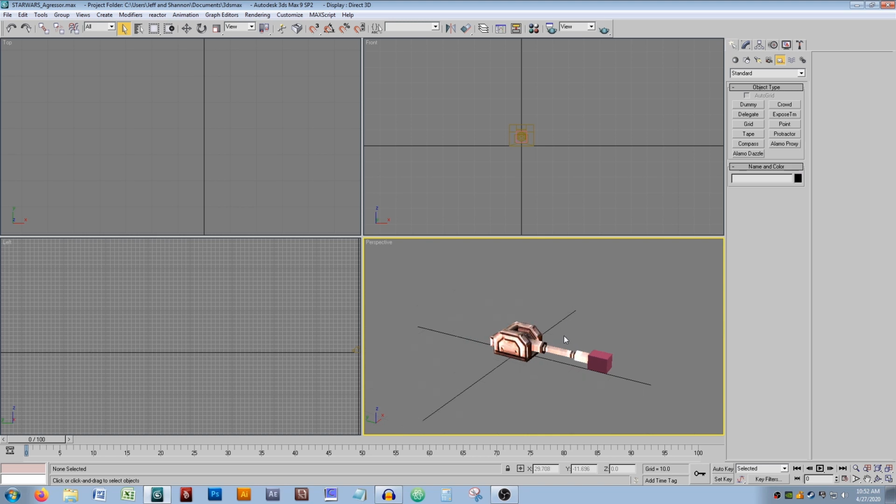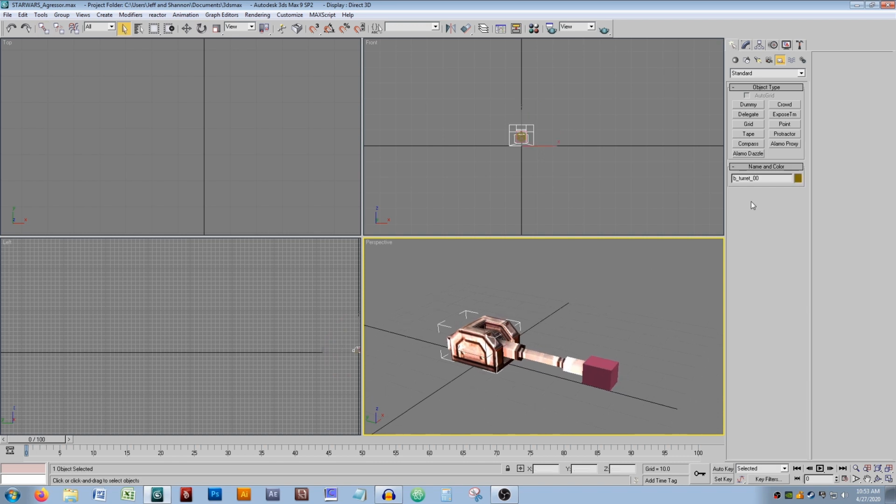Last video, I discussed how to set turrets up. Same exact process. You have your base turret, which is the rotational part, lateral rotation. You have your barrel, which is vertical elevation, and you have your muzzle. You want to make sure that these are linked properly: barrel to turret, muzzle to barrel, and then you want to name them B turret 00, B barrel 00, and muzzle A 00. For each subsequent turret, B turret 01, barrel 01, muzzle A 01, 02, 03, etc.